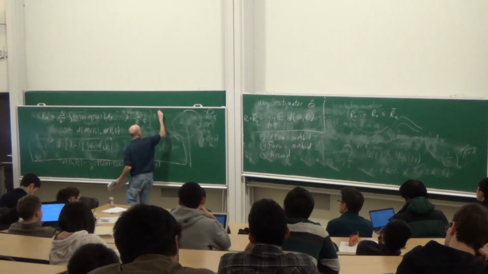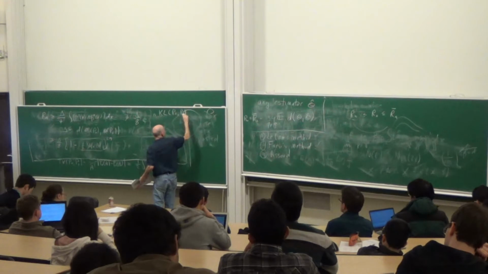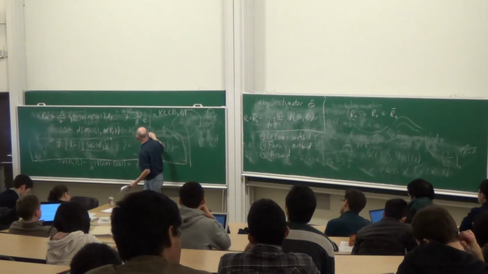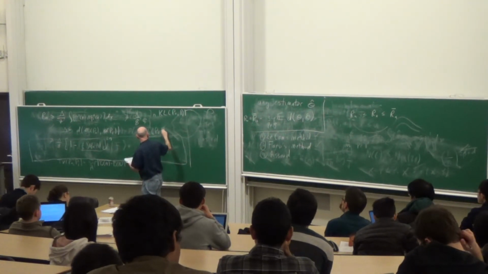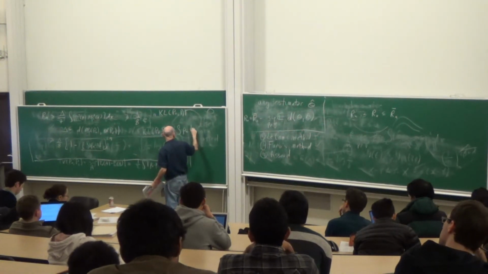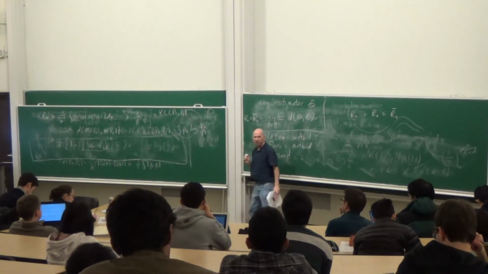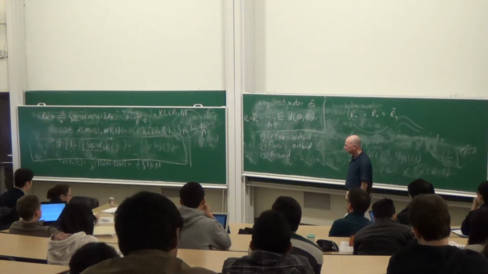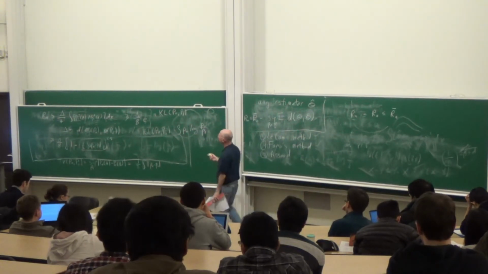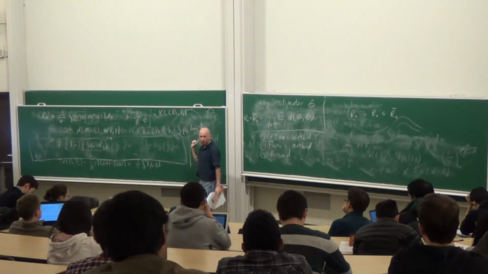e to the minus n KL, where KL, I'll remind you, is Kullback-Leibler divergence. So that's the integral of P0. I'm sure you've seen this before. It's a measure of distance of two distributions. And again, you see the same trade-off, right? If you make them too close together, or too far apart, you won't get a good bound.